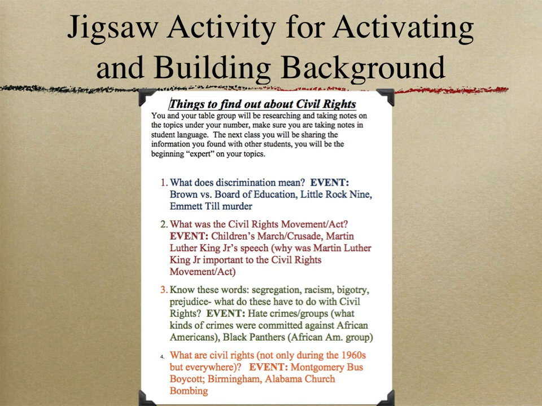And as I mentioned in class, some students have extensive knowledge on what has happened during the civil rights era, possibly because of conversations at home. It could be the depth that their previous teachers had gone into about the topic, or it could also be from their own personal interests. And in order for my students to be successful, I need to ensure that they're all coming into the novels with the same level of understanding, so that they can think critically about what's happening in their novels and come to deeper conclusions. So therefore, I have different groups researching different events, topics, ideas that happened during the civil rights era. And then they jigsaw those out.